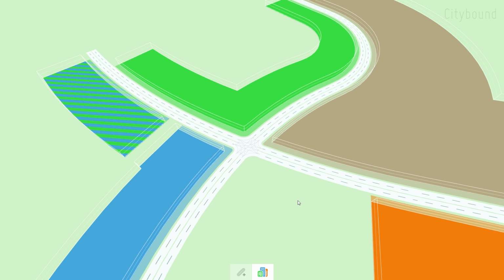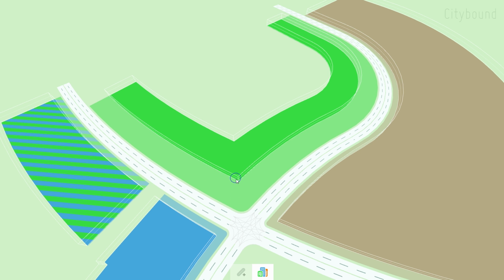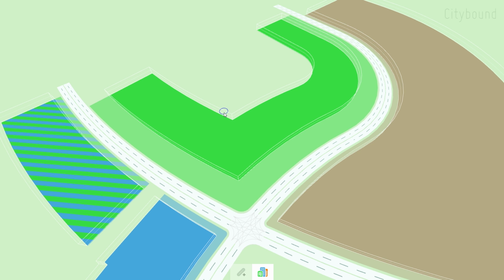For example, you could say that these people shouldn't be able to build their homes right at the street, and instead you want to force them to build it further back and have green in front, for example, or parking. So what I can do is I can actually grab this setback corner here and just drag it inside. I can of course also drag the back corner of the zone and make the zone bigger again. Of course I can drag the start and end points of the zone.